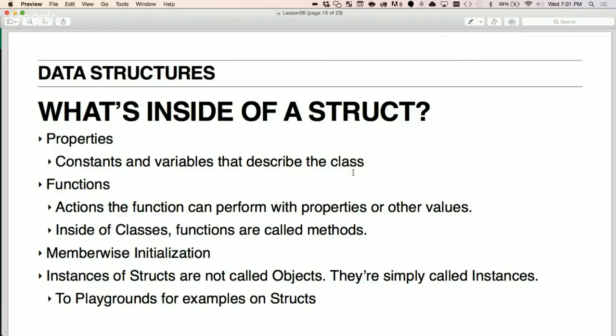Now, we can set initializers. They allow for initializers, but by default, all of our variables in our structs get initialized. So if you want to set defaults for structs, we set them at the very top, right? So if we have variable x, we can set it to 0, variable y set to 0. Then we're not required to enter those. But if our variables don't have those defaults set, structs will require the users to enter those values when they get initialized.